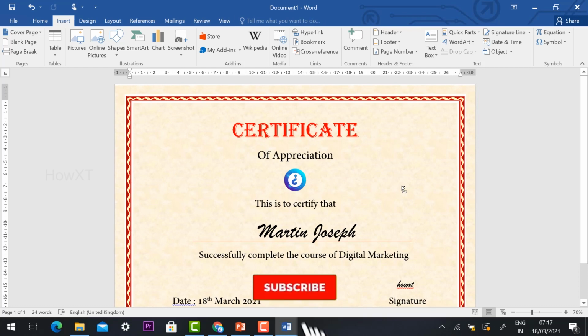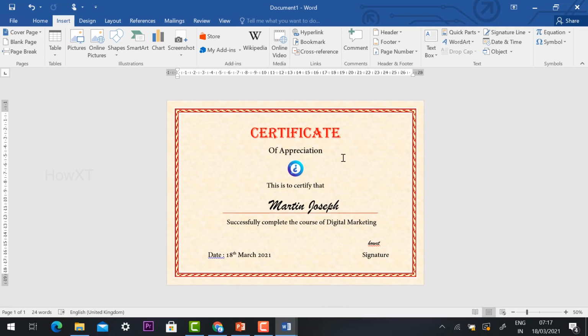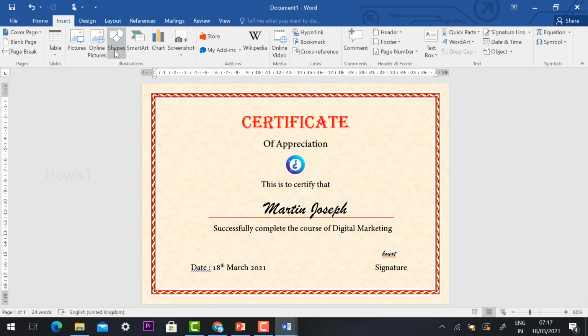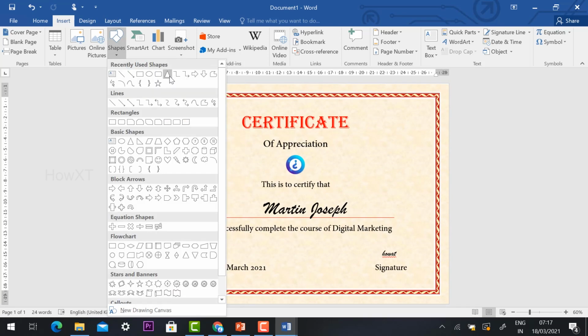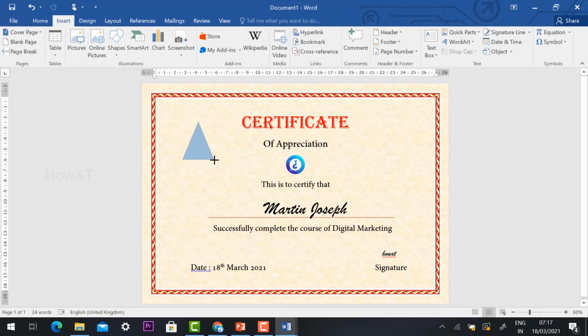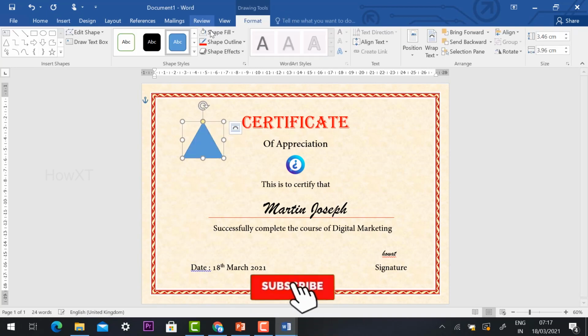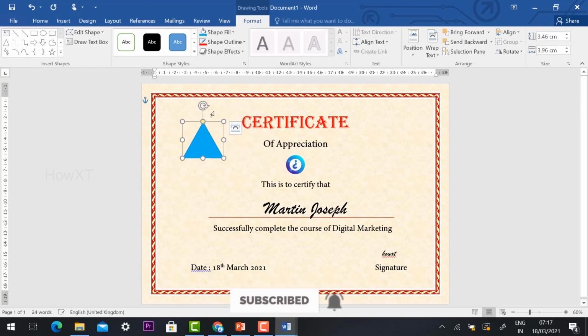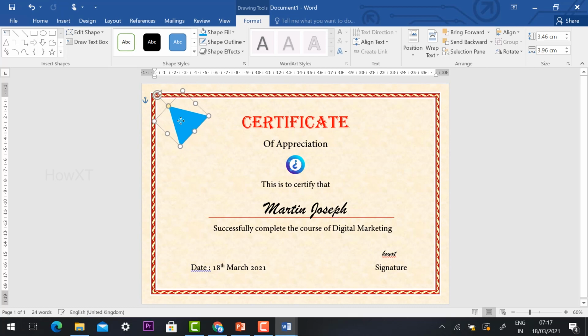Now I would like to add additional shapes to make my certificate more professional. So how to add additional shapes? Just click the Shapes option. There will be a triangle. Just select the triangle. Now you can give your own color, whatever color you want, and rotate your shape. Yes, keep it in the corner and increase the size. Yes, so I have put the shape on the rectangle side.